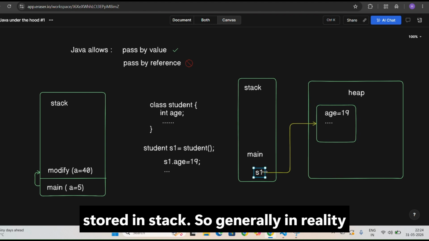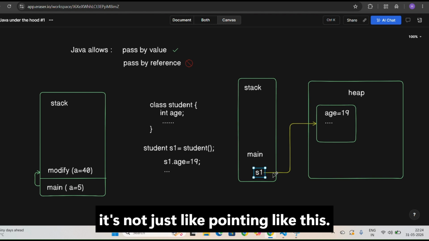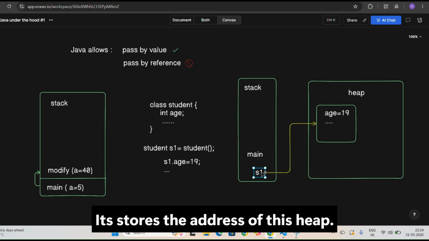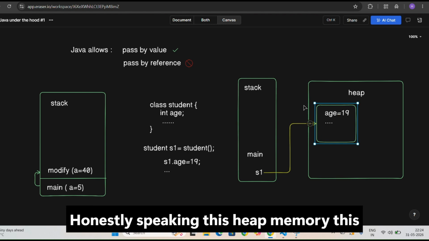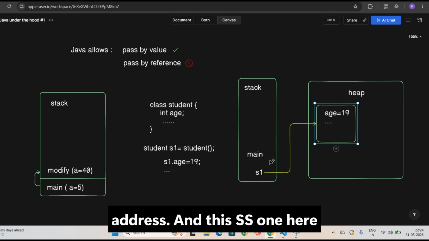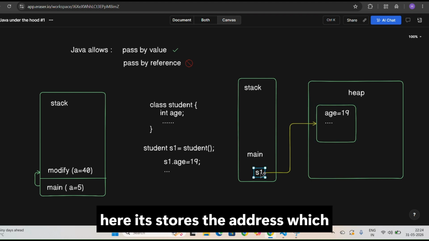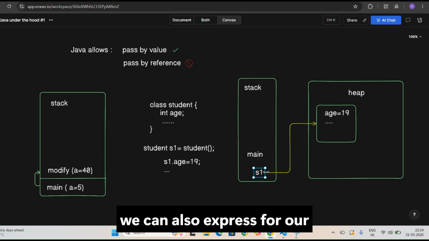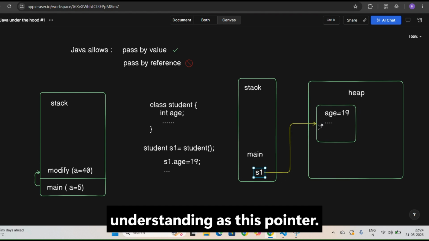In reality it's not just pointing like this, it stores the address of this heap. Honestly speaking, this particular chunk of memory has some address, and s1 here stores the address, which we can also express for our understanding as this pointer.